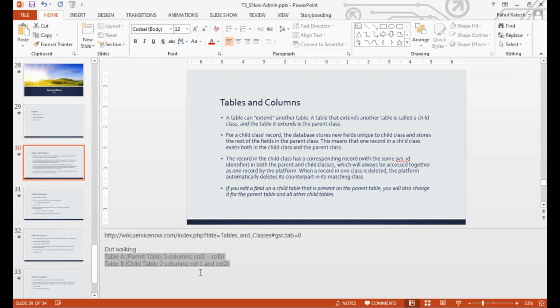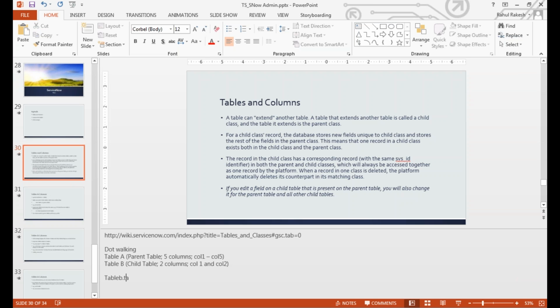Now, when you try to access the columns from both the tables, you cannot do it simply by going into the parent table and looking for the columns from that parent table. If you do that, you will not be able to access the columns from the child table. Make sense? Okay.